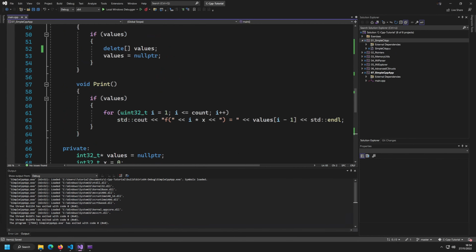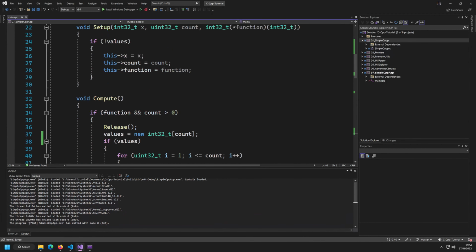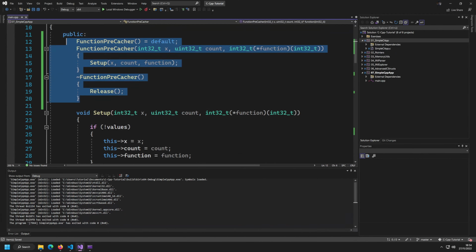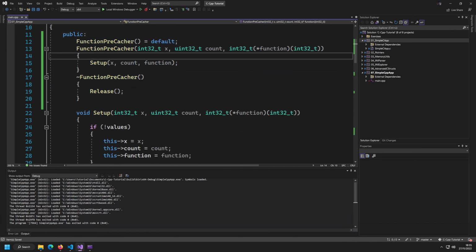So constructors and destructors, a very important thing on object-oriented stuff in C++ because they are like the magic. They are automatically cleaning up, they are preserving you from memory leaks, they are preserving you from everything, and if you have an early return and the object gets destroyed earlier on before you actually call your release function, everything is good. Release is called automatically, setup can be called automatically, and there are many things that this thing can do, and it's just really nice to handle this.